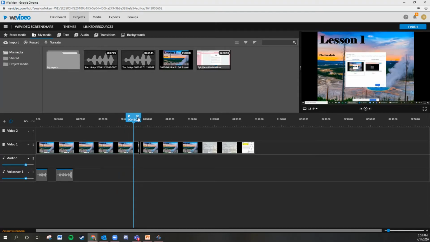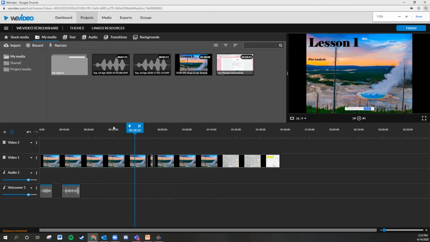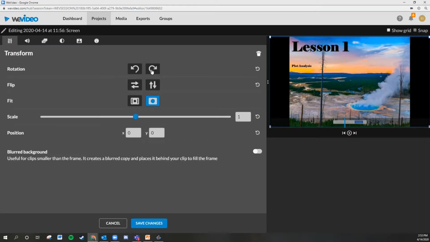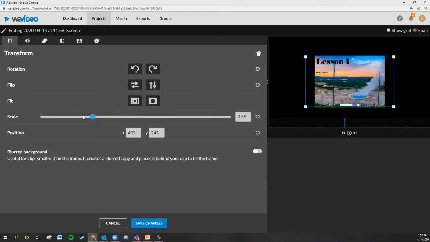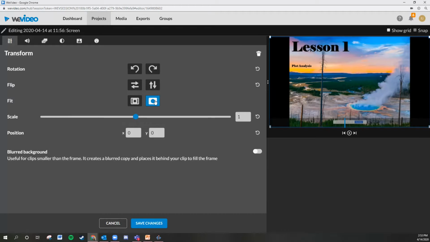You just move the little blue line around, and you click these little scissors, and that cuts it into a different clip. Let me zoom in real quick so you can see it a little bit better. So now I click on the little clip that I want to edit, just the one little part, and now it's not going to edit the whole video, it'll just be this part. You could do all of these things for just the video itself though, if you don't want to bother with clips. So you can transform it, like rotate it, flip it, zoom in, all sorts of stuff. It kind of just depends on what you want. So you can play with this and see if there's anything that seems fun.